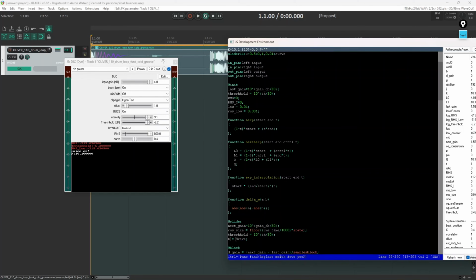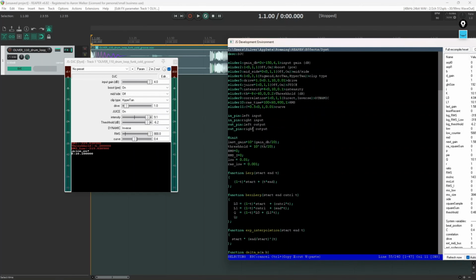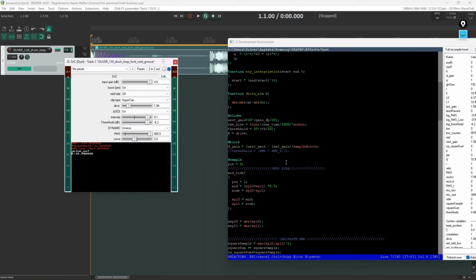So K is, I changed it to K because now it looks like the actual formulas I've seen. But K equals drive. Drive is just the name of this knob, so it's the exact same thing. Whatever you change this to is K, the distortion amount, or drive amount, I should say. Threshold, again, you're setting the threshold in decibel values, and I needed to convert that decibel value to a sample value from -1 to 1.